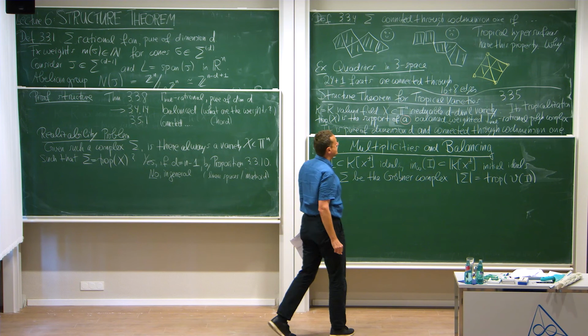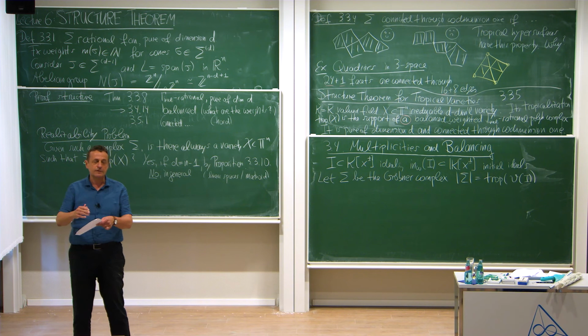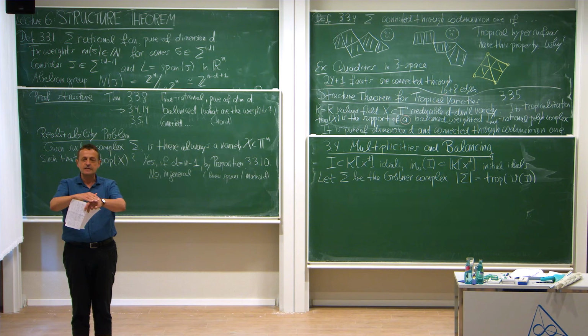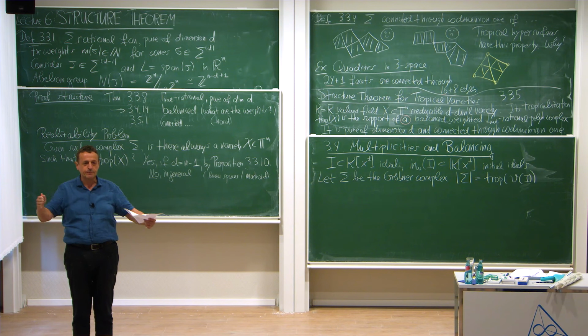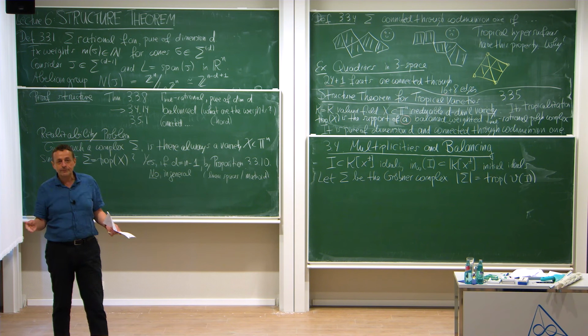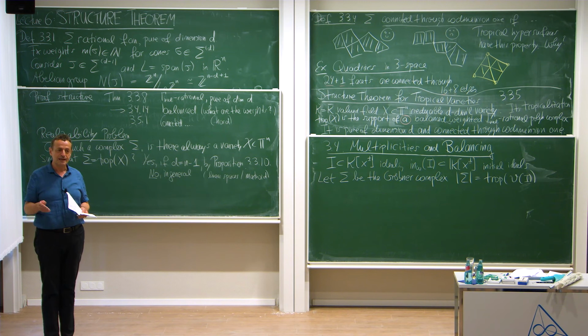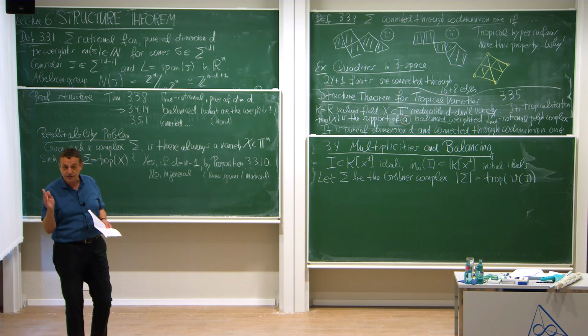So if you give me a tropical variety, for example, this tropical variety might have locally two triangles intersecting in a common point in the interior. Such a structure does not have a canonical coarsest subdivision. So if you have a polyhedral space, in general, there is no coarsest subdivision. You would like it to be. In low-dimensional cases, in nice cases, there is. But in general, there is not. So you have this polyhedral space, it's balanced, has all these properties, but there is no coarsest subdivision.